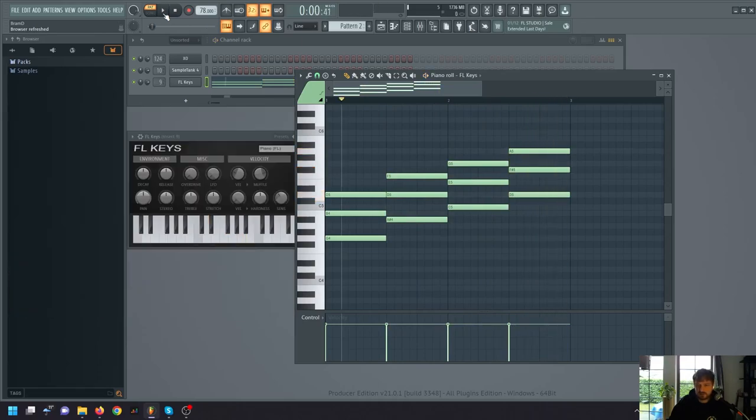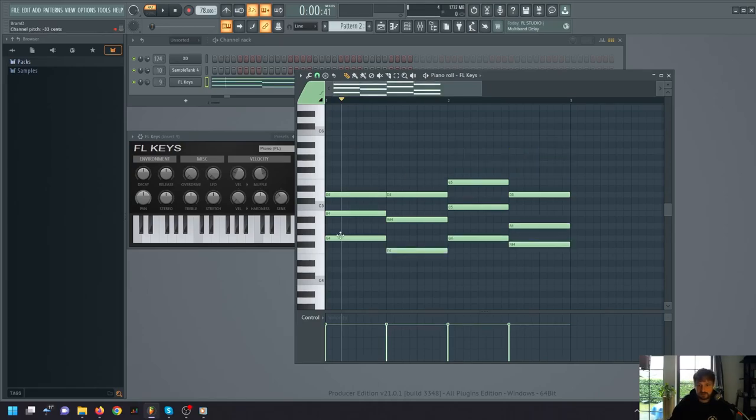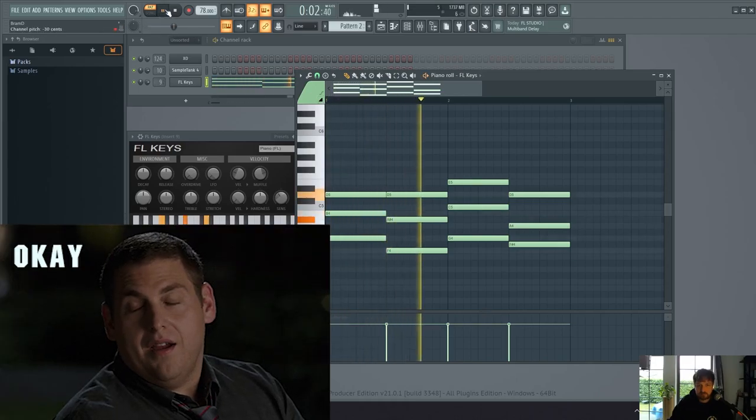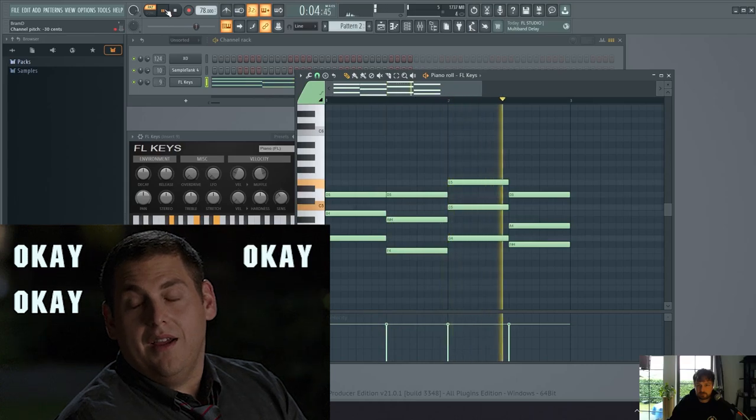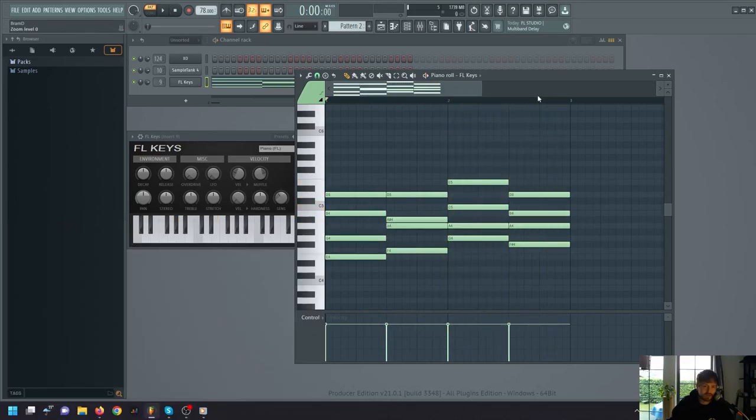It's a bit simple, so let's see if we can try some things out with inversion. So now I inverted a couple of notes in the chords, and it already sounds a little bit better. Okay, those chords were still a little simple, so I added a couple of notes just to make them sound a little more interesting. So yeah, that's a little better.